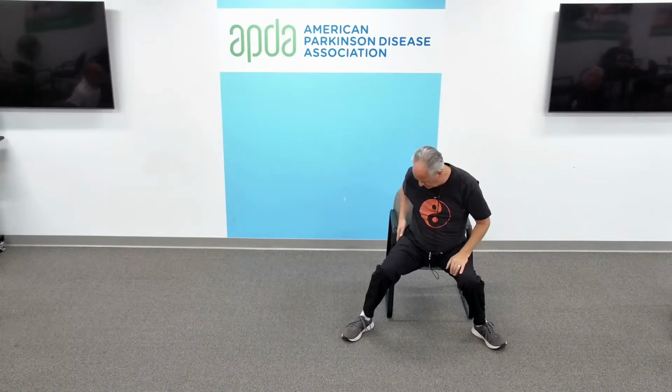Relax the hands down, turn to the left-hand side of the chair. We're gonna do the same thing, other side. Remember, keep that knee above the ankle. Prayer hand position. Gently push against the left wall and open up the right leg. Nice. And come back to center. Push against the left wall, open up the right leg, and come back to center. One more time. Push against the left wall, open up the right leg. Feel that stretch in the hip. And then we come back to center and relax the hands down, turn back to center and shake the legs loose. Good job.